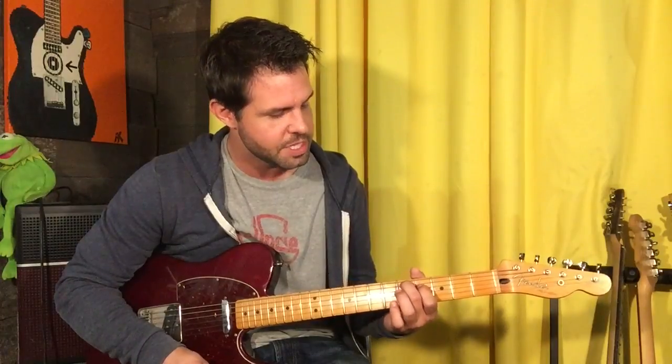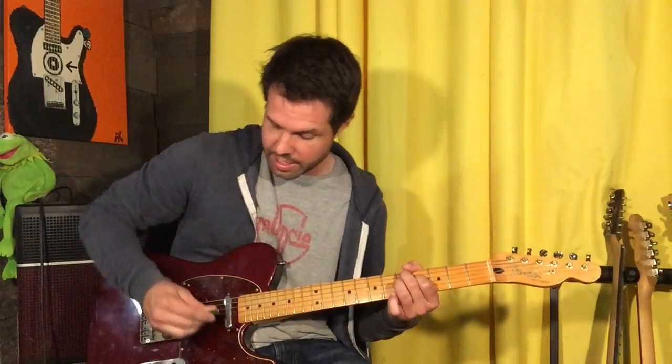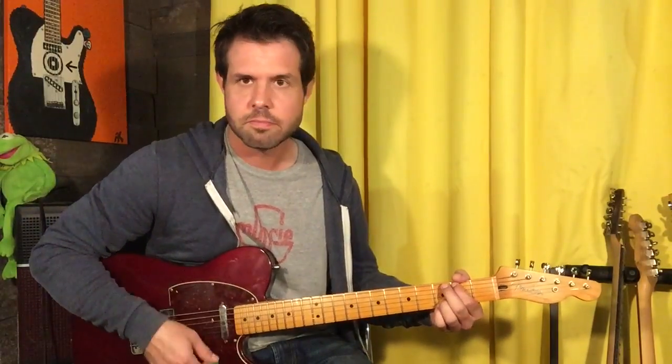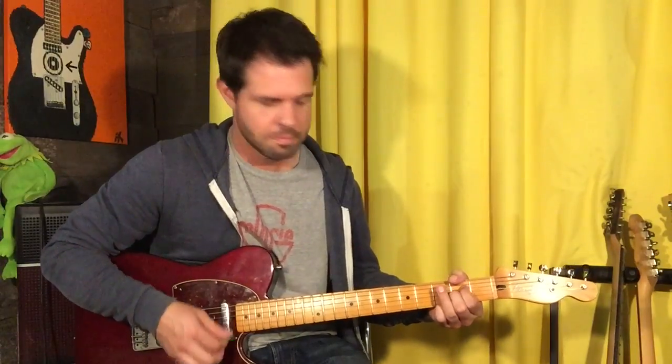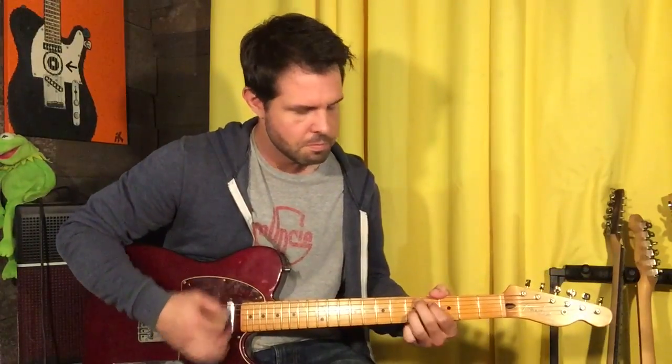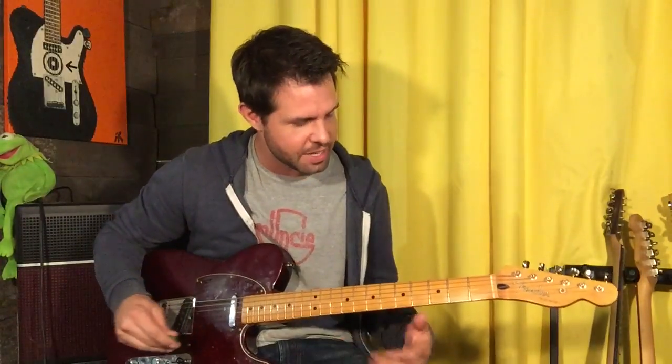The fourth chord is the funnest one. We're going to play a D7, but not like usual. We're going to play A string fifth fret, D fourth fret, G fifth fret, open B. You strum the first three — A, D, G — very casually, and then you pluck the B string. You do that twice. River's enigmatic part chimes in with the incongruous open B string action, typical of the Weezer Blue album, à la the Sweater Song.